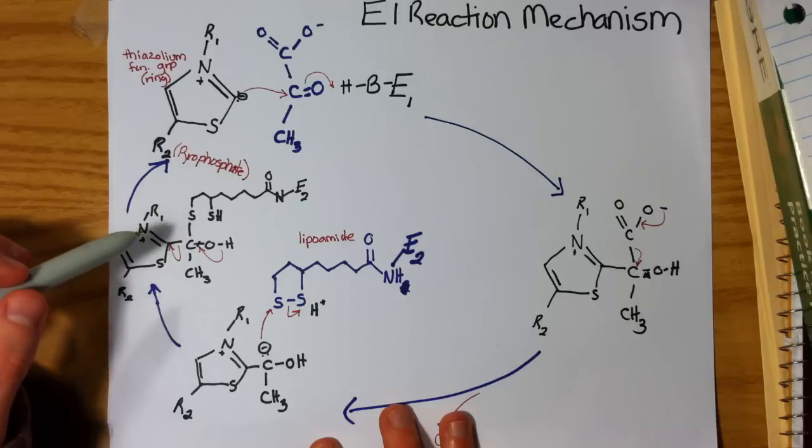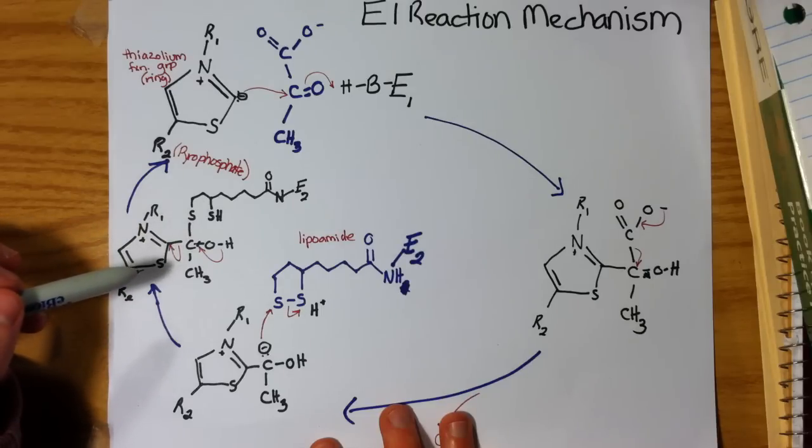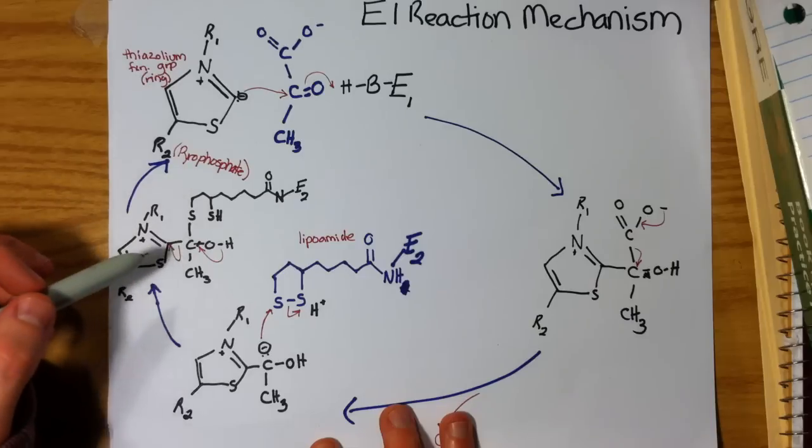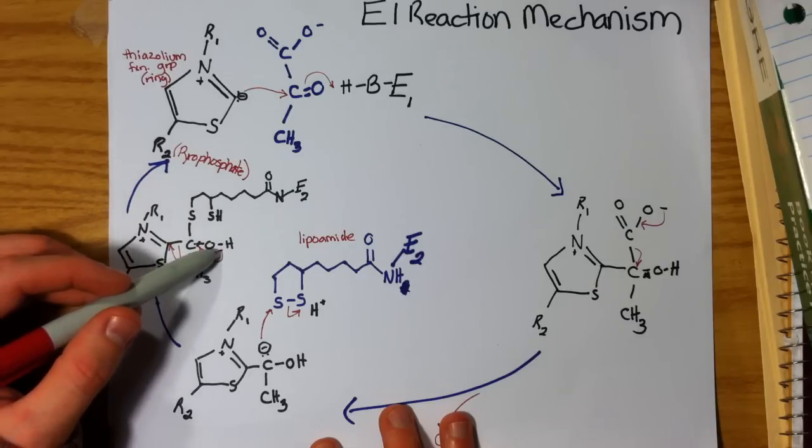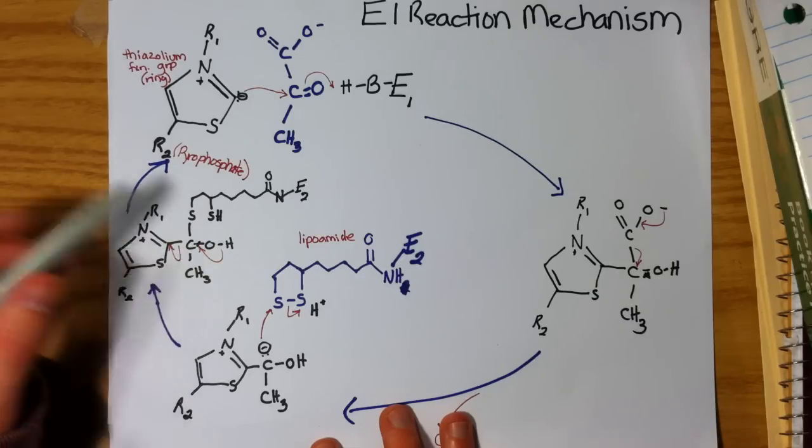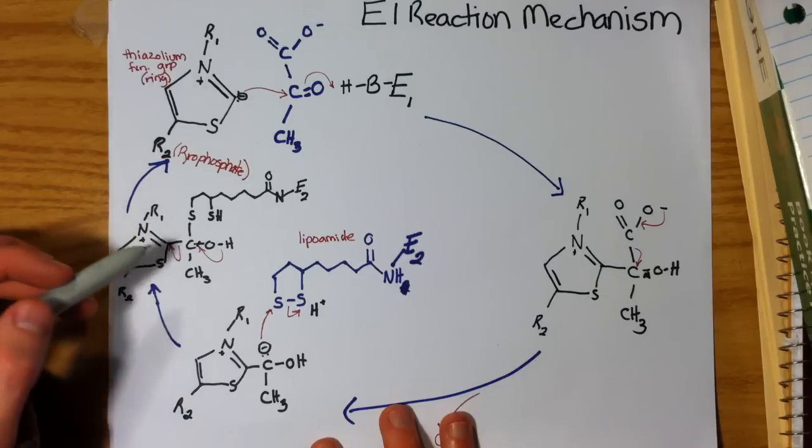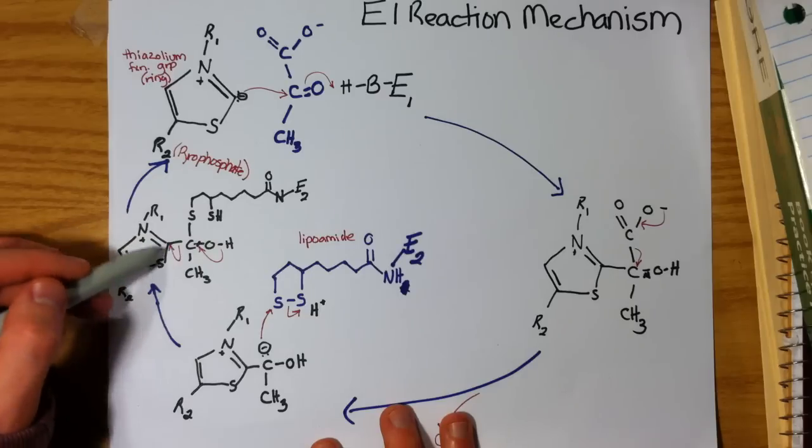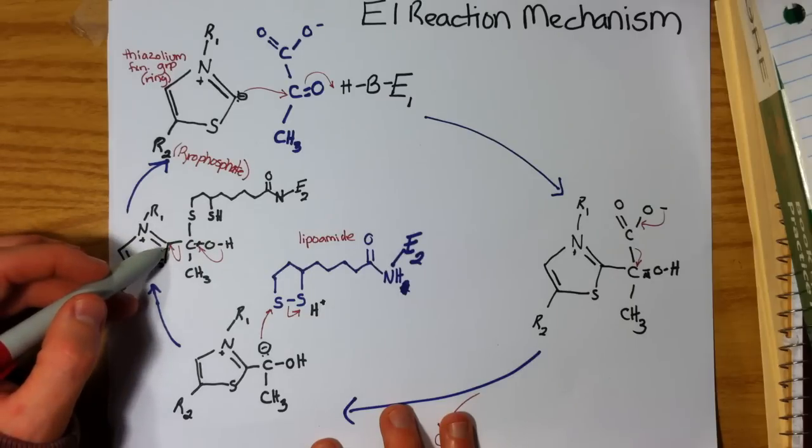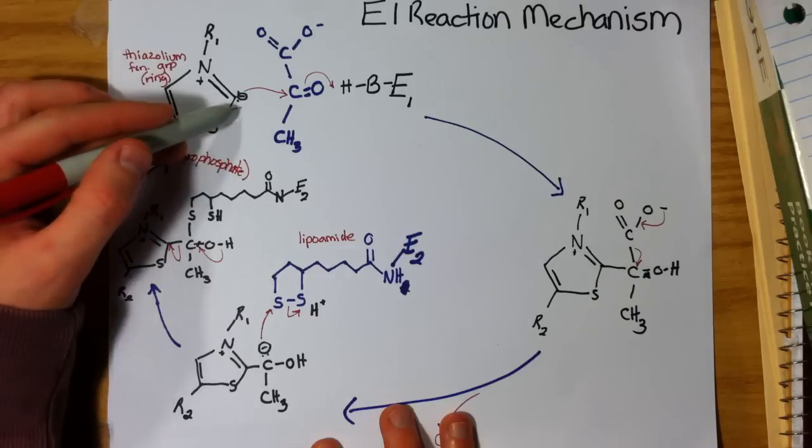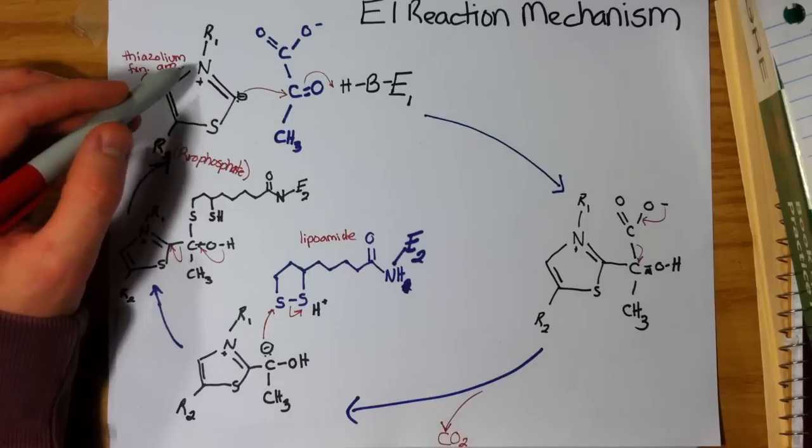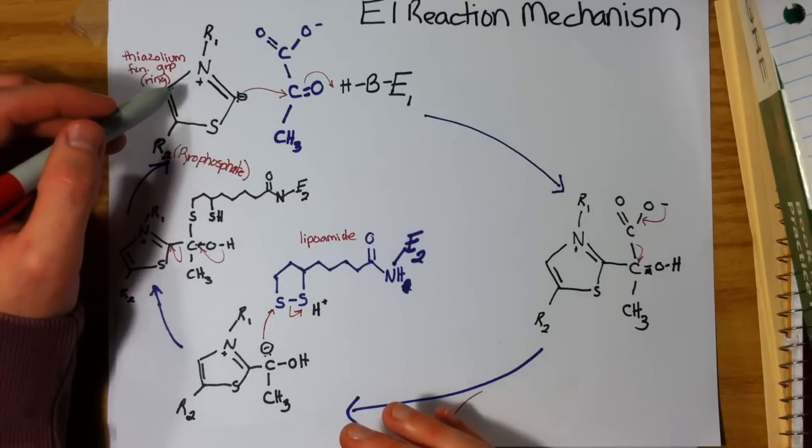And so basically, we're going to kick off E1 from our acetyl group and E2 complex. And we do this by dislodging this hydrogen-oxygen bond onto the carbon-oxygen, and then kicking these electrons from this bond between the acetyl group and the TPP back onto this carbon here, reforming the carbanion. So we just basically reformed our functional TPP so it can go about other mechanisms.